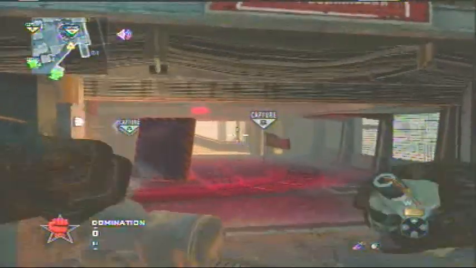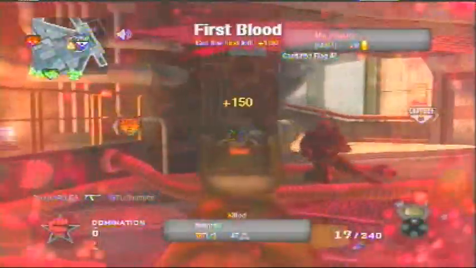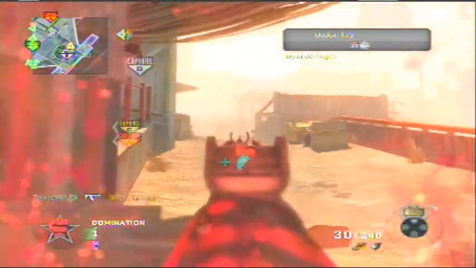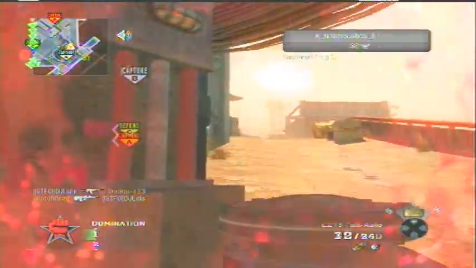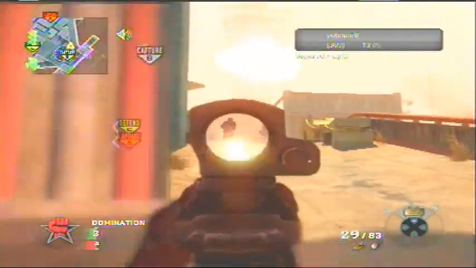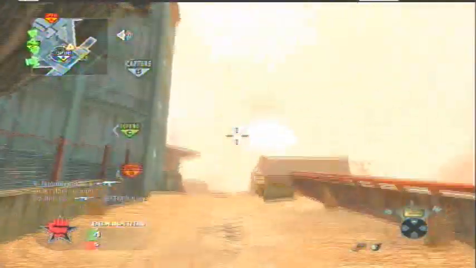So basically we're using the AK-74U with a grip. I think the perks that we're using, I might have to consult Derek, but it's Scavenger Pro, Sleight of Hand Pro, and Marathon or Ninja. We have Claymores, Semtexes, and Concussion Grenades.